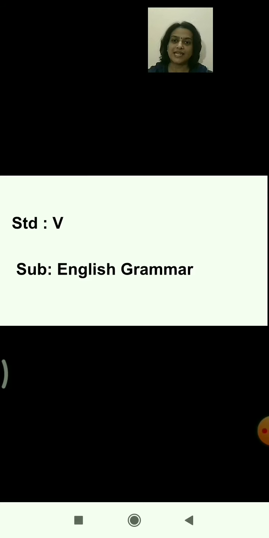Okay. Now let's start with our next topic. Just before we go ahead, tell me, have you ever played this game called the naming game? Yes, the naming game, wherein on a paper you draw four columns. In the first column you write name, in the second you write place, in the third animal, and in the fourth thing. So these are the four columns, and this game can be played between a minimum of two. So you can play this game with your friend, right?